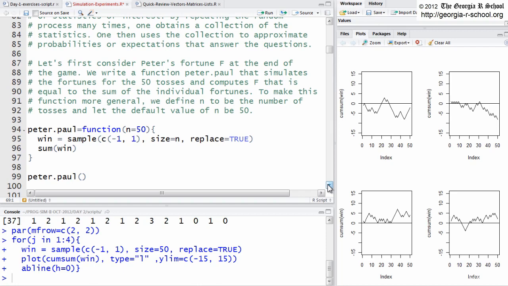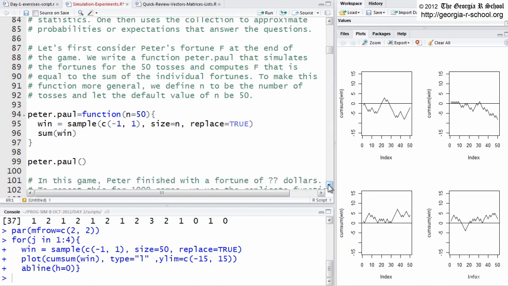And we'll write a function to do this for one game. We've already executed lines of code that do it, but we'll roll these up into a function so we can call this function remotely whenever we want to. So here is the function for one game. Now, note a couple of things about this, and we did not talk about this at any length. It's very easy to write a function in R, and a user-defined function, which is what this is, has several well-defined elements.